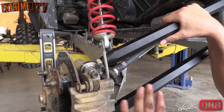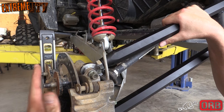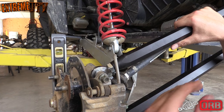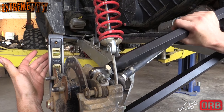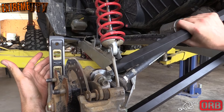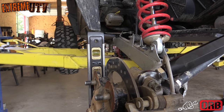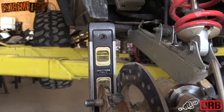All right, the next step, once you get all that installed, is to adjust your camber. And the easiest way to do this is to stick a level on your rotor and then adjust it in to where the bubble is about 1/4 of a bubble inside the inside line. Right there.